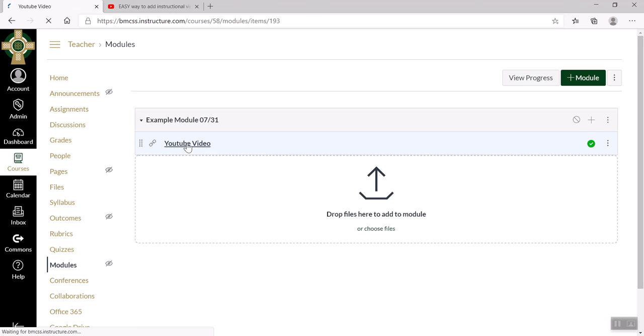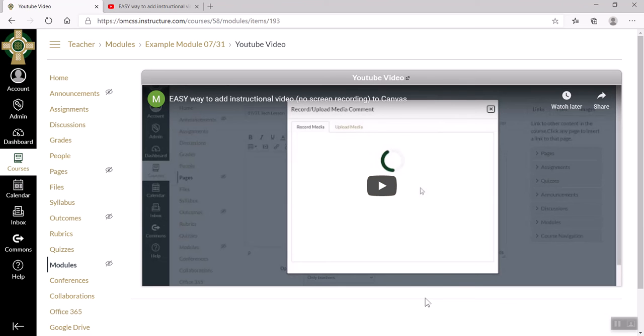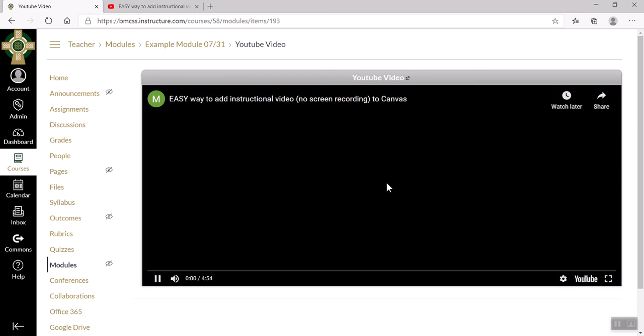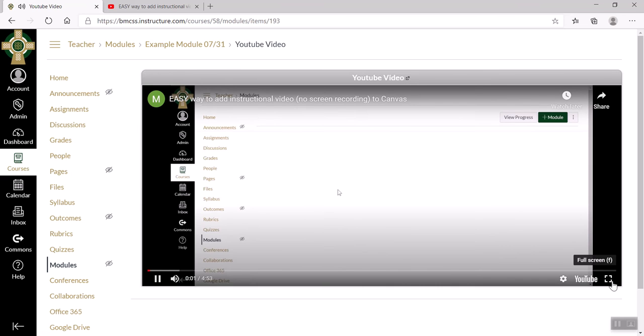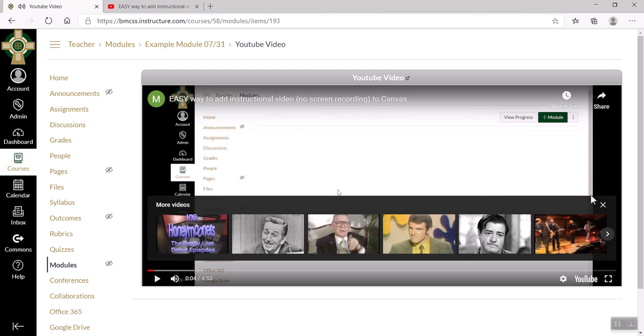Now if I click on this, it goes ahead and launches. That's all I'm going to see. I don't see all of the other stuff that you usually get from YouTube. I'm going to get just the video itself, which is really a pretty awesome way to do this. You do have the option once it starts playing, you can always go full screen. Oh, we definitely do not need to hear me twice.